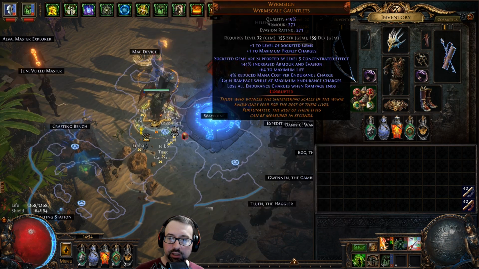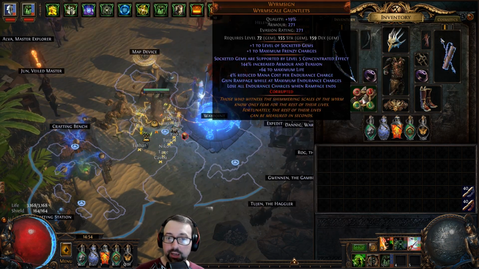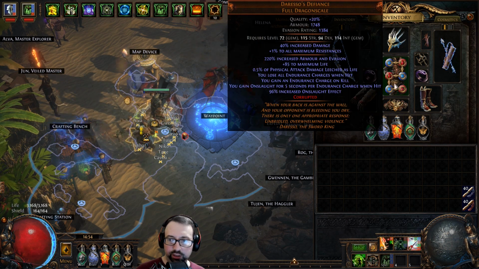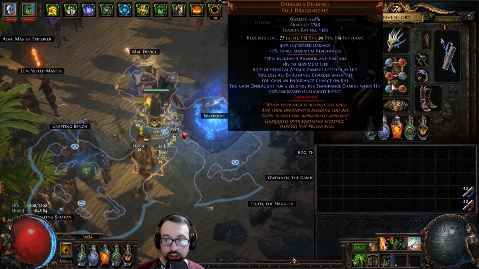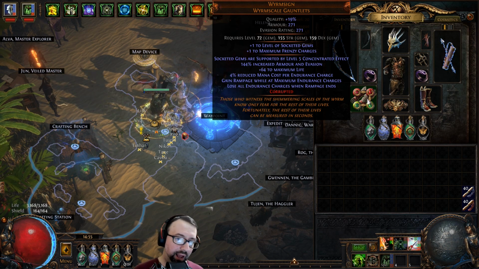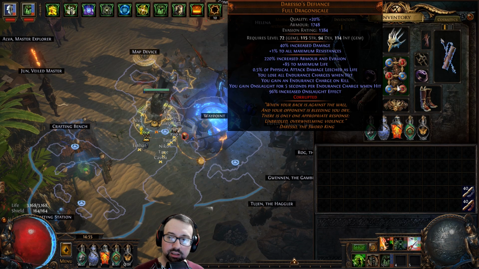And there is an interesting synergy here between the chest and the gloves. Well, it says gain Rampage while at maximum endurance charges. So I'm always going to have Rampage because I'm always going to at least hit maximum endurance charges extremely frequently while mapping. So those two work out very nicely together. You can't really wear these gloves if you don't have endurance charges, obviously. So yeah, that's the story on the chest.